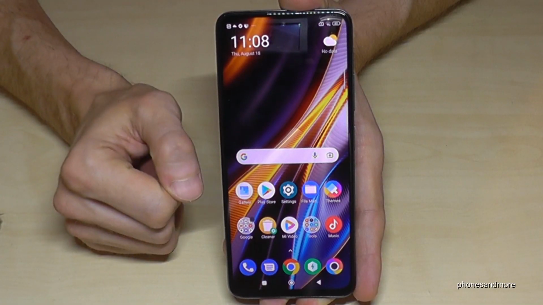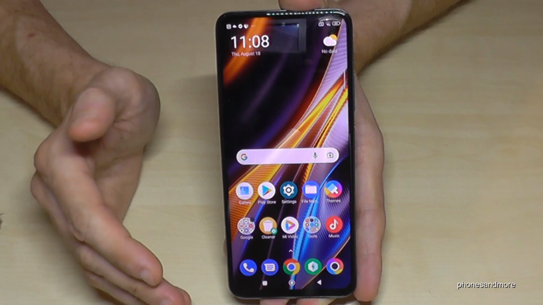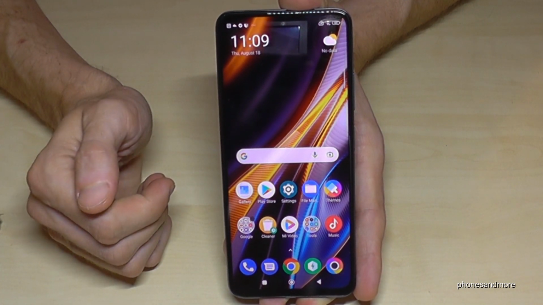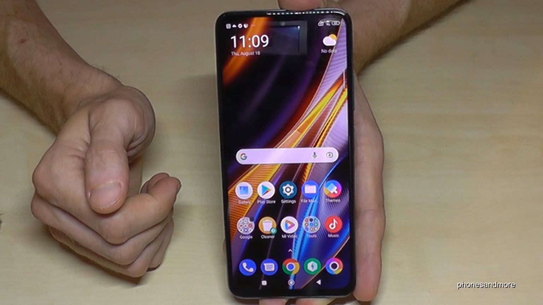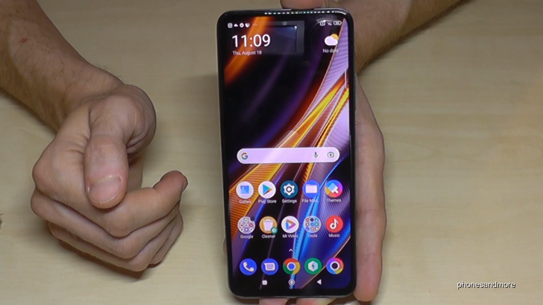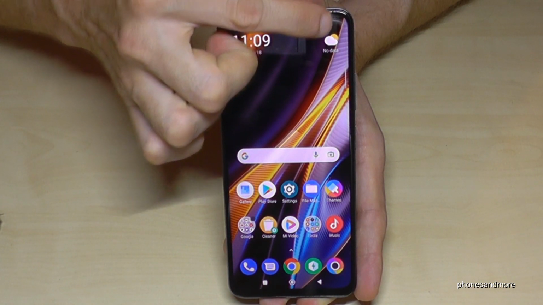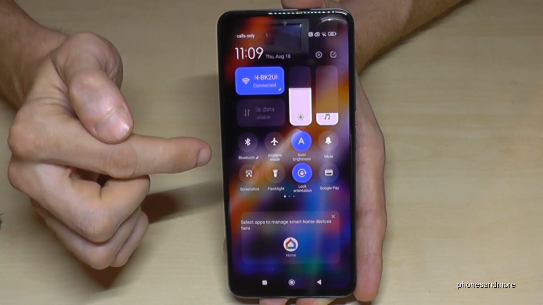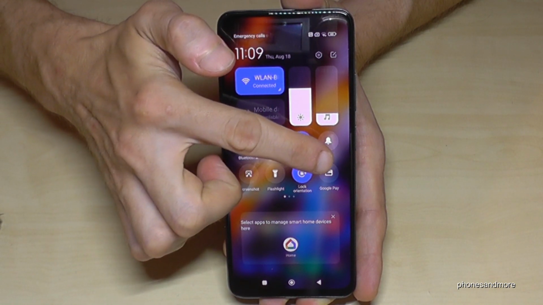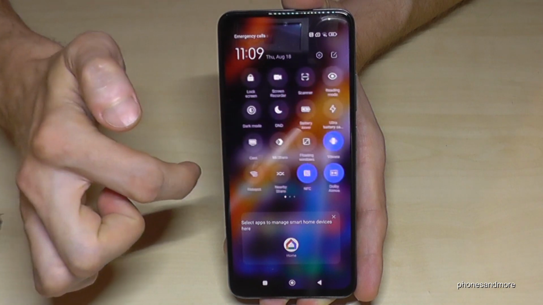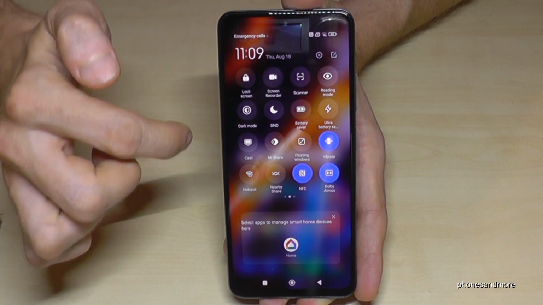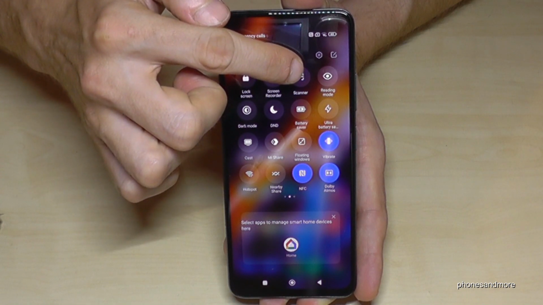The next feature I want to show you is for our health, because we all are looking too often on our smartphone screen, and that gives our eyes, of course, stress. And there's a way to reduce that stress for our eyes. Let me show you what I mean. For that, just scroll on here, right next to the camera, so that we're in the control center. And now, by the way, if you go here on the second page, like this, then we will have some more options. And one of it is the reading mode.